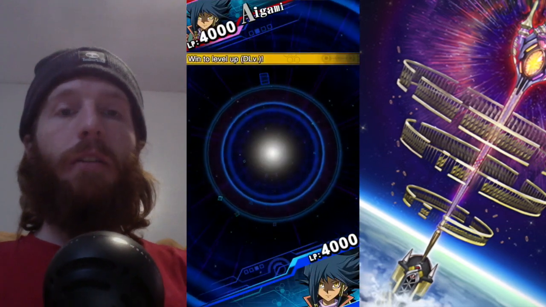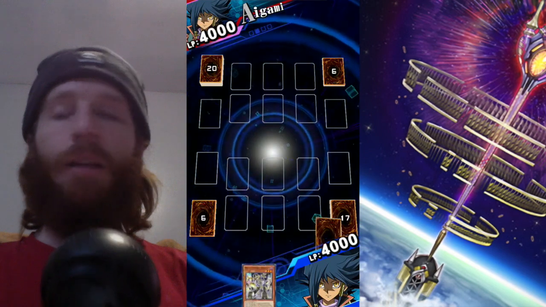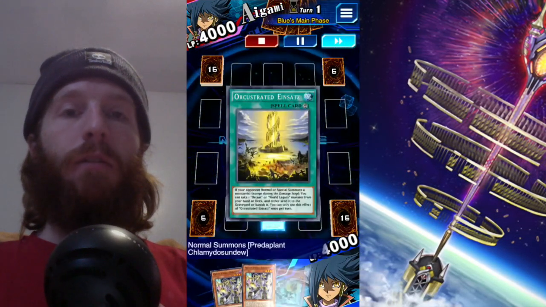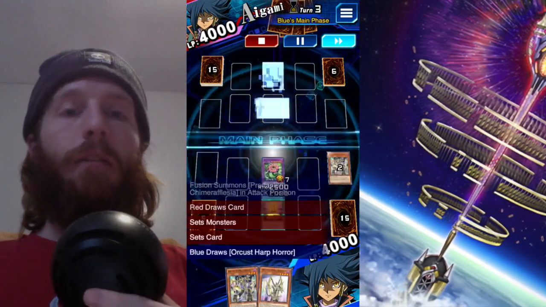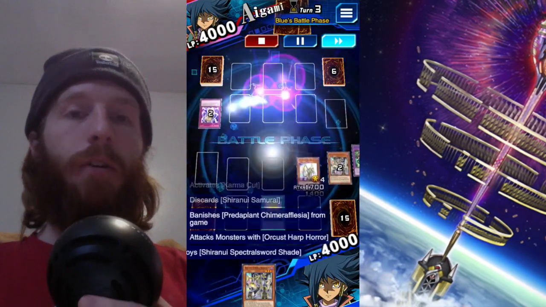Next duel we're going against Igami with a Dual Level Up going on because it's KC. I keep wanting to call it the KCGT, but it's just a KC Cup. So I activate the normal spell, or it's a continuous spell, but you know what I mean. And I get to summon Sundew to Chimera, get Harp, Karma Cut this Chimera, attack into a face-down.